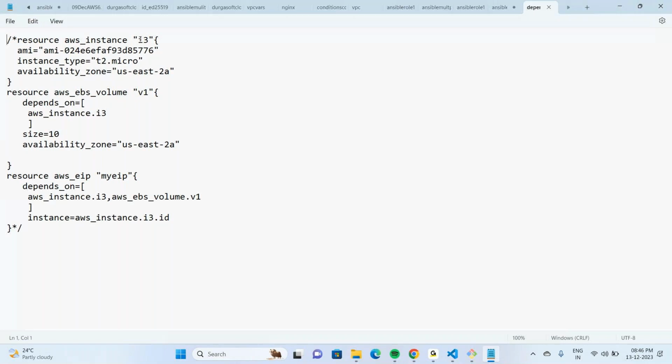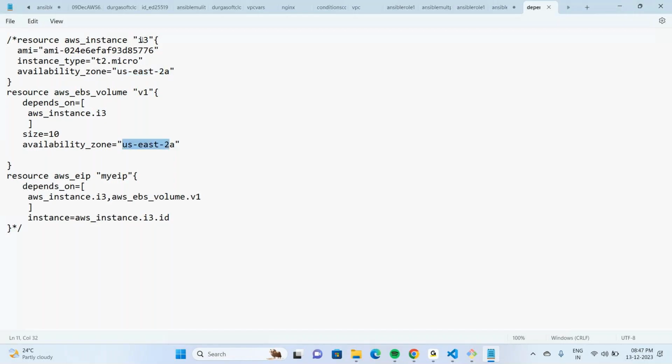When instance creation is successful, the volume is created, with a size of 10 GB. The volume and instance both must be in the same availability zone. That is a rule in AWS. Your hard disk and instance both must be created within the same availability zone. That is why we have mentioned us-east-2a here also.